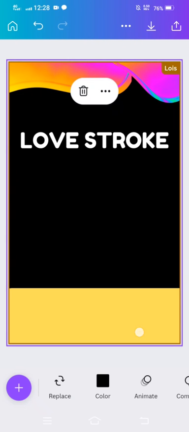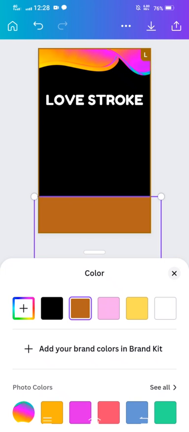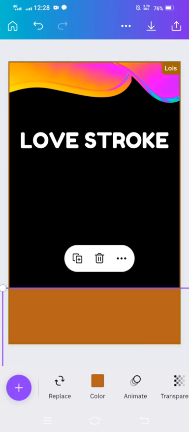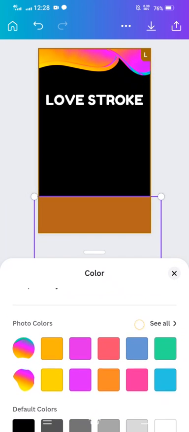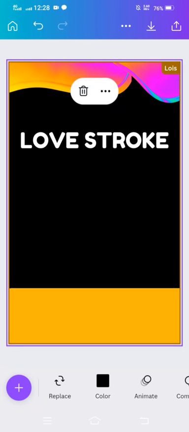So we have our book cover. We can still change this color here to this, let's look for another shade of yellow. Yeah, I think this is better. So you have your design here.